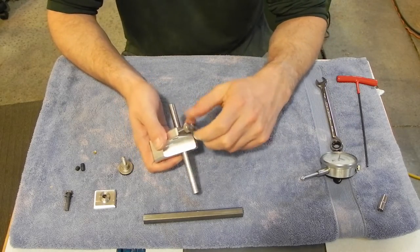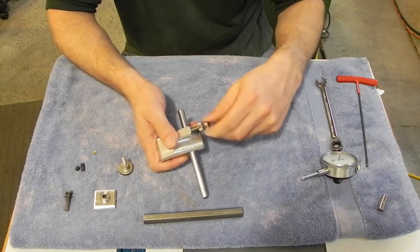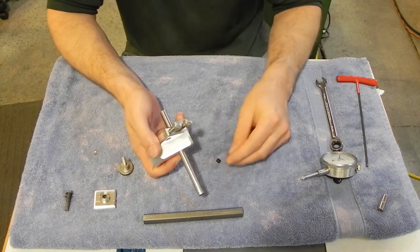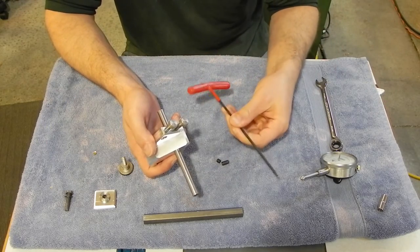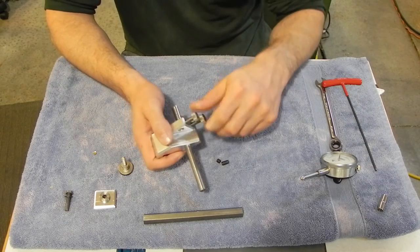So if I have to do it for one of them, I'm going to do it for both anyway. So what I'm going to have to do is switch back to just the set screws and an Allen wrench. And I've already tested it, that will let me generate enough force.